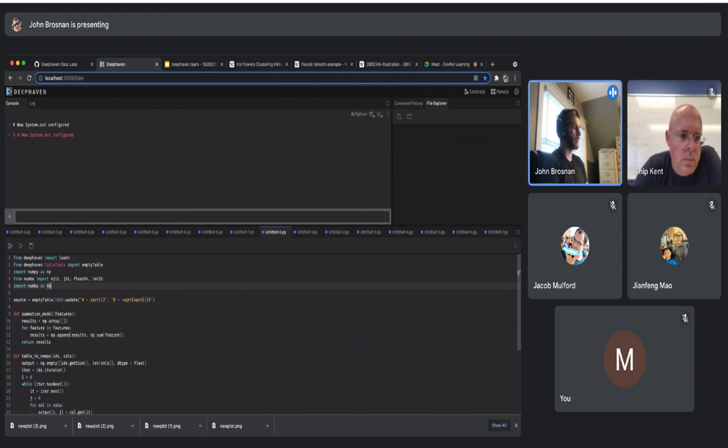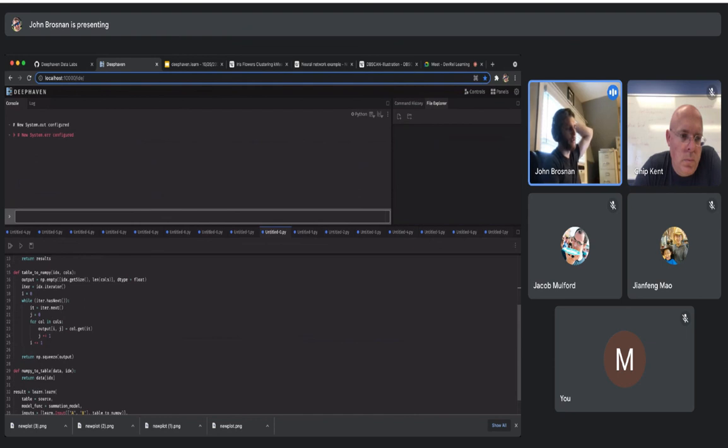So the first thing we're going to do is create an empty table with 2 columns of data. These columns have some square roots and the negative square root of the square root. I will create a function here with one input. It will basically sum every value in the 2 columns, and then it will return them.